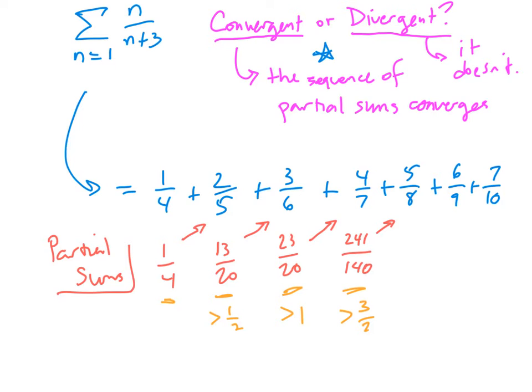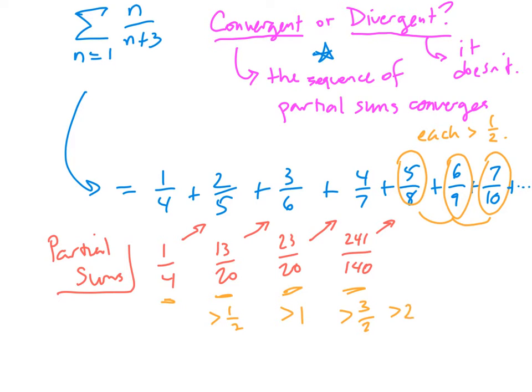And then take a look at the next few terms of this series: 5/8, 6/9, 7/10. Each of those is greater than 1/2, right? And I should have written a dot dot dot here, meaning there are other terms after that. But each of these terms is going to be greater than 1/2. As I keep adding 1 to the numerator and the denominator, that just increases the value of each fraction slightly. The fractions are never going to get bigger than 1, but they're also never going to get smaller than 1/2. So every time I add another term of the series, I get something greater than the next increment of 1/2.